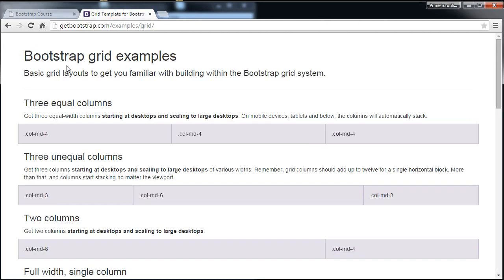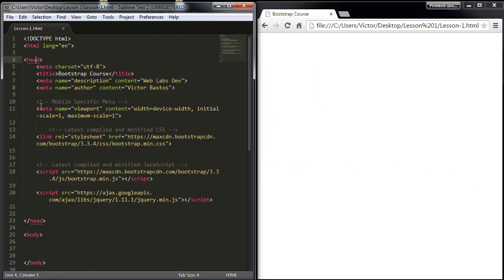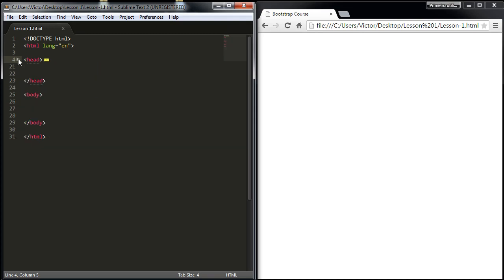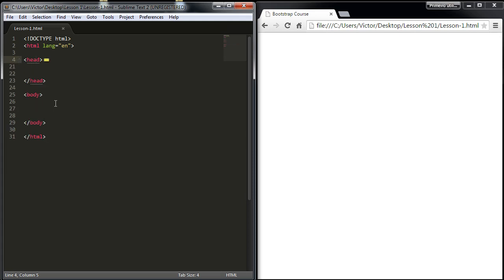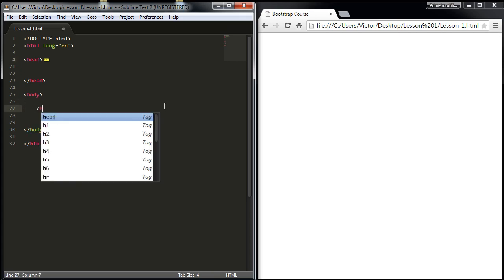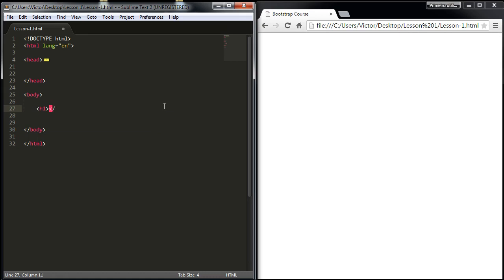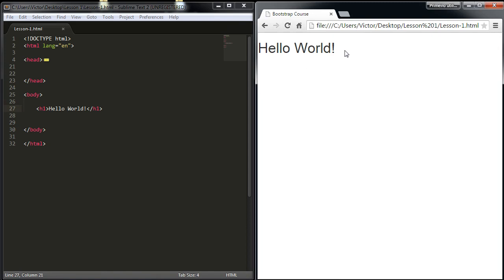This is what you will learn in this lesson and how to use this. It's pretty simple. So let's open the code from the last video on our Sublime Text Editor, and you can now collapse the head tags, so we can have everything more organized and clean. Now here, let me just type hello world to start, and let me save this and run it, and there it is.